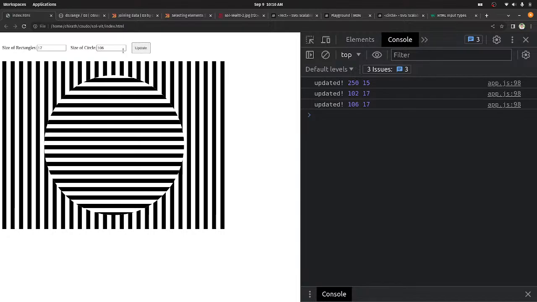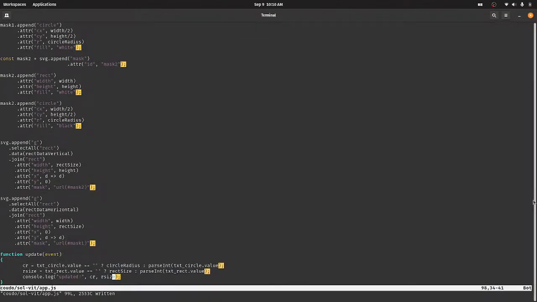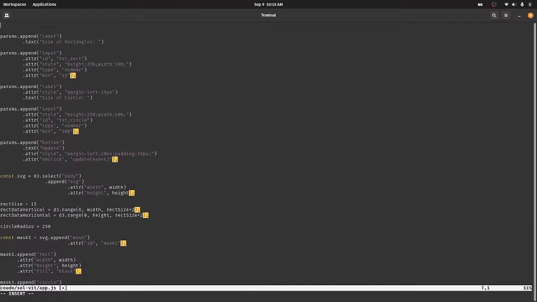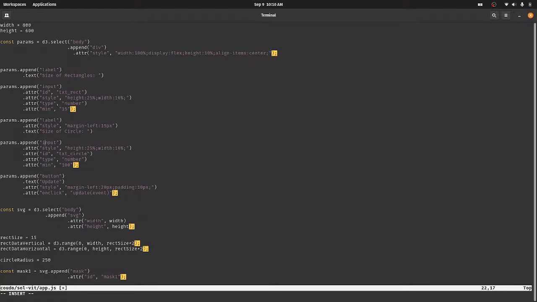Right. So by using these values, we just need to re-render the art piece over here. I'm just going to remove the event parameter from here because we don't need that one.